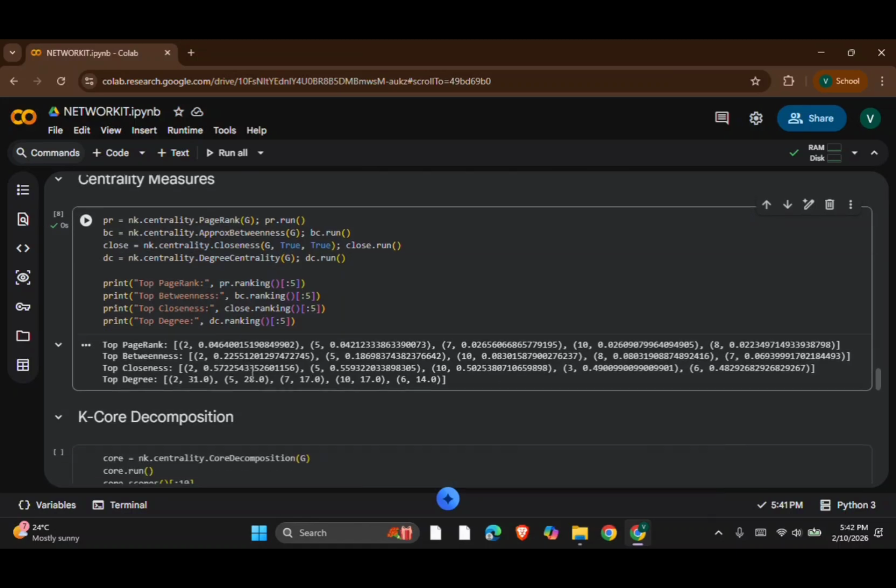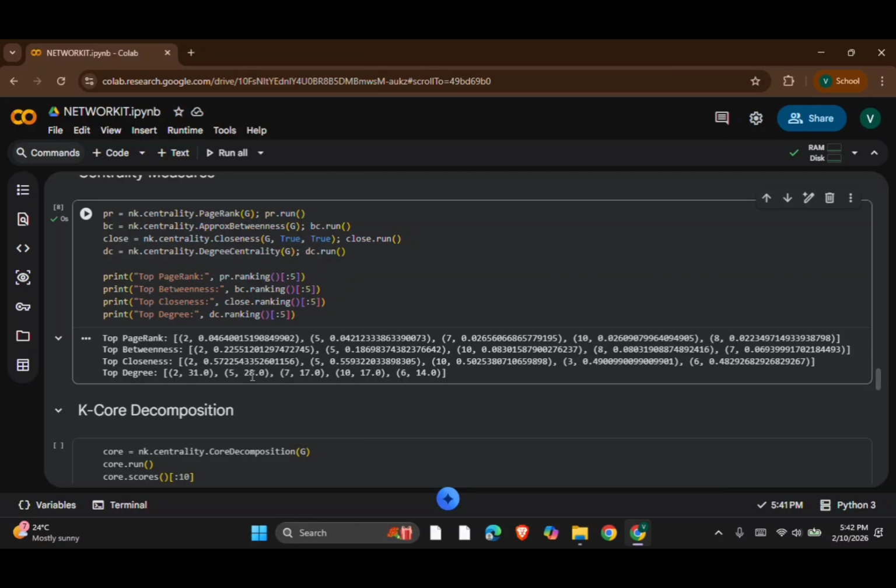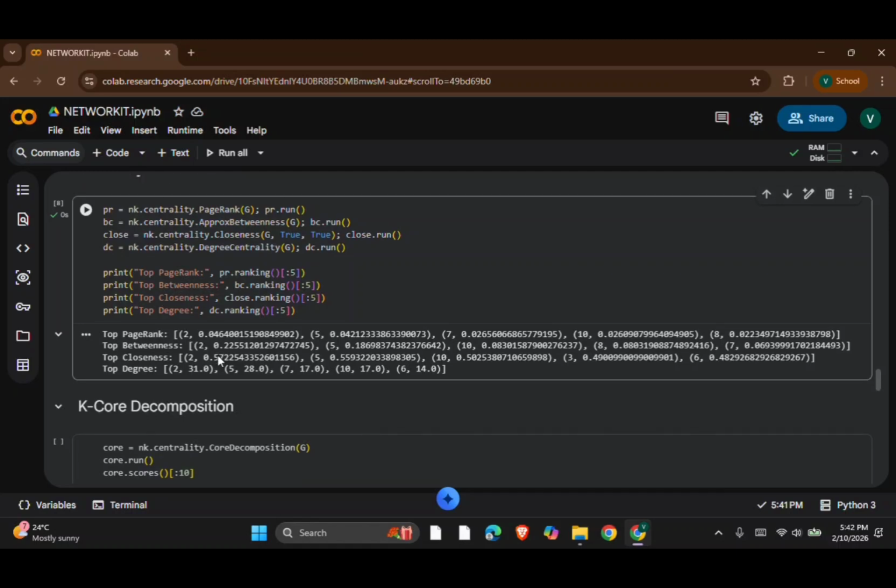Next comes the betweenness centrality. Betweenness measures how often a node lies on shortest paths between other nodes. Node 2 again ranks highest. This indicates it acts as a communication bridge controlling information flow.